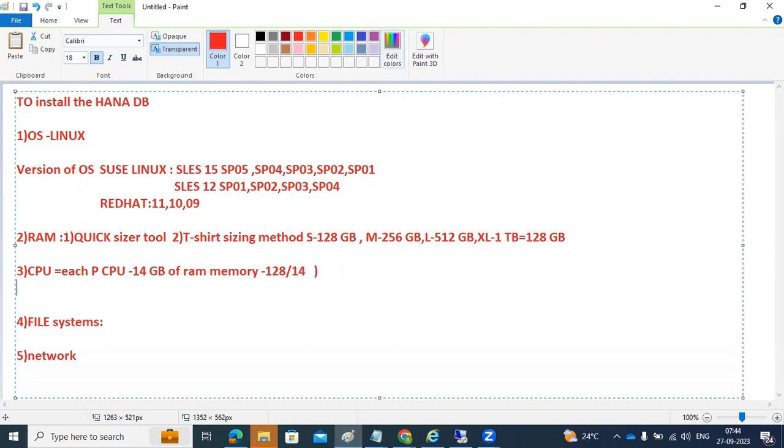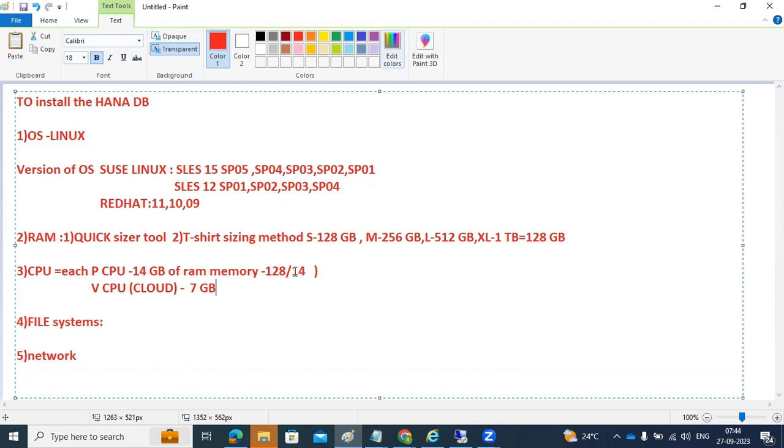When it comes to the virtual concept, virtual CPU at the cloud level, one virtual CPU will handle only 7 GB of RAM memory. So two virtual CPUs equal one physical CPU, and one physical CPU will handle 14 GB of RAM memory.